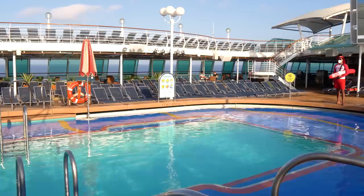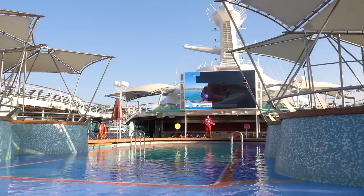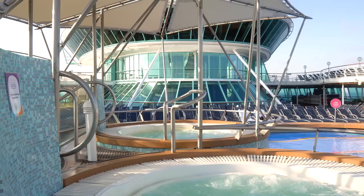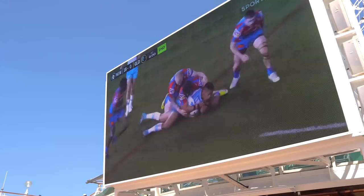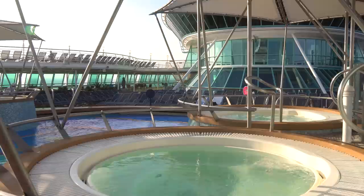You're also going to find two hot tubs on Rhapsody of the Seas by the main pool. A lot of people like to go back and forth between the hot tub and the pool. They've got great views. It's a great looking pool deck — I love how spread out it is, how much open space there is. And yes, there's an amazing movie screen right by the pool. A lot of people end up spending time on the pool deck watching a movie or enjoying videos on there.